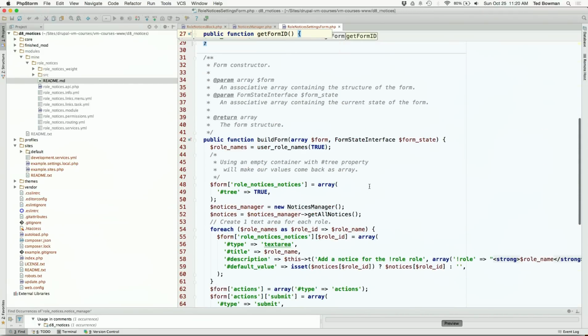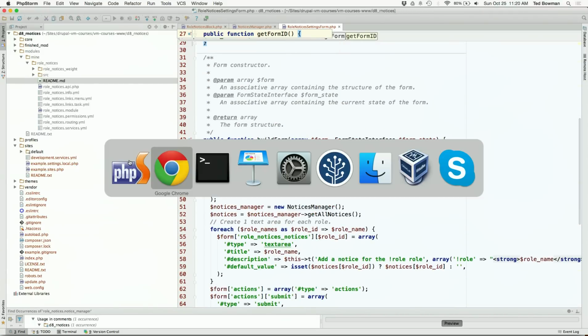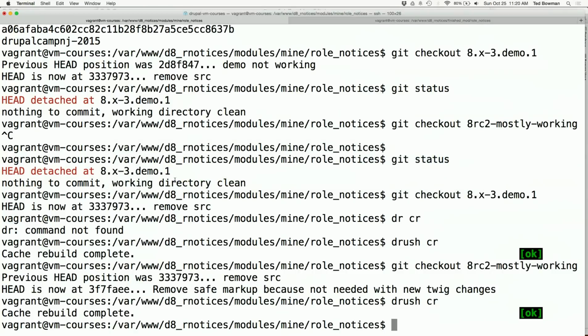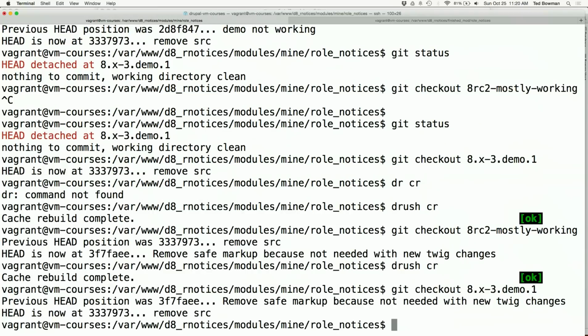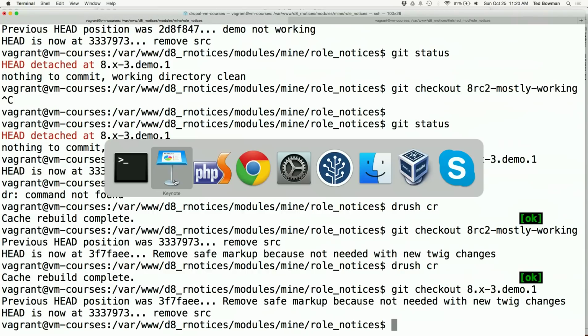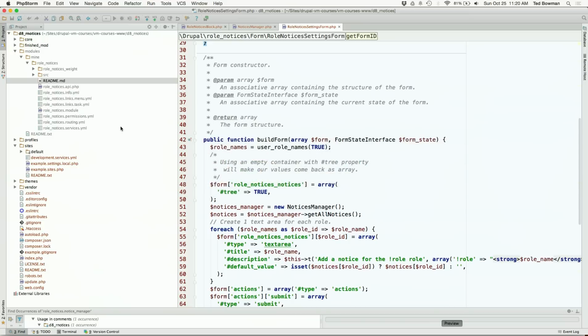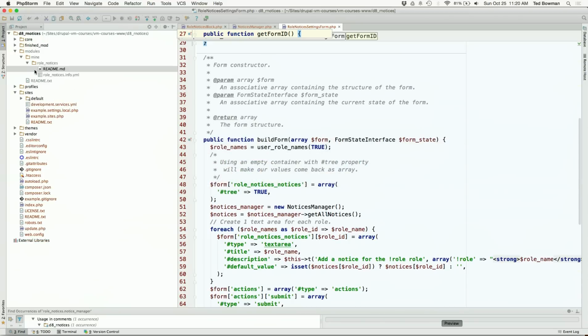So let's look at the code. We're going to switch back to the very, very basics of this module. And if you download this from Drupal.org, or actually more if you clone it, there will be different versions of the module, we'll have simplified versions.